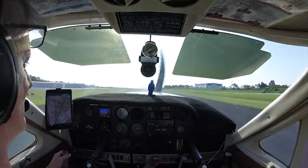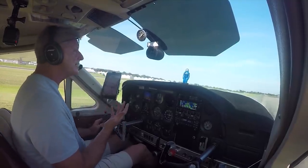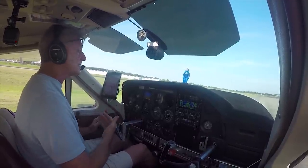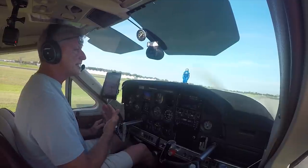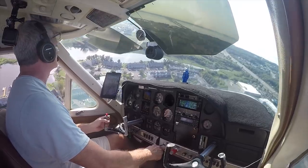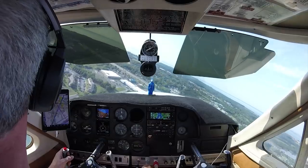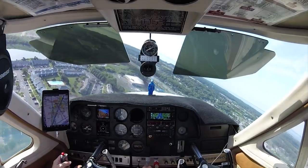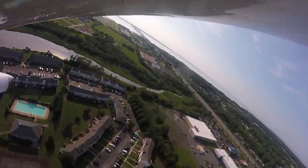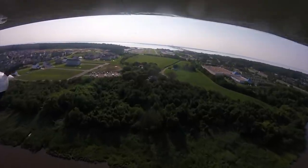Overall, it still handles like a Cessna, which is what you trained in. That makes it so much easier because it's a great transition to go from your private pilot's license, where you've been in a Cessna, to the next level up from a 172. It's a really familiar feeling when you've trained in the same type of aircraft you've purchased. That is a fantastic reason to go ahead and get a Cardinal.